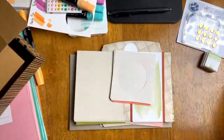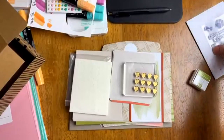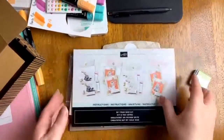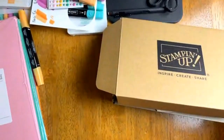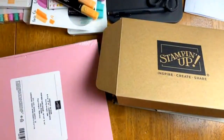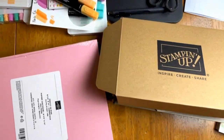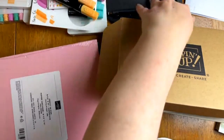All right. And so we'll make that another time. We're not going to make the cards tonight, but oh my gosh, is that adorable. I can see so many different ideas with these stamps. And then we're just going to pop that back in the box. Not perfect, but I'll clean up my mess later. Let me put my little old olive ink spot in there. All right. And I got to keep this stuff together. I can't let this stuff go rogue. All right. And I think that's it. Let me show you guys the beige ribbon with the cellophane off. And then I think that will cover it for this unboxing.